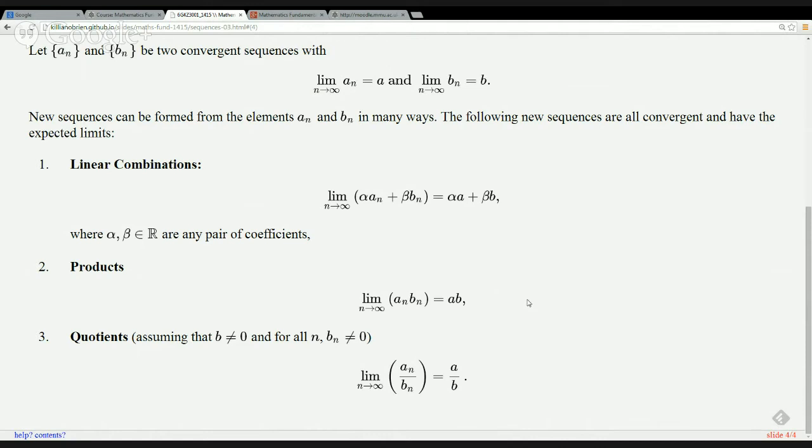Okay? So it's a very good idea when you're presenting a proof like this to make it clear exactly what's going to be going on. Okay? So we're declaring at the start what it is we're trying to prove. So we want to prove this thing in the red box. Okay?